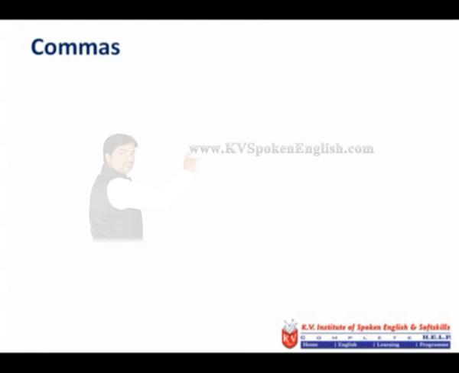Commas are the most frequently used marks of punctuation in English. In fact, commas occur in writing twice as often as all other marks of punctuation. Commas tell us how to read and understand sentences because they tell us where to pause. Let's see how a comma can be used. It is used to set off parts of a sentence.